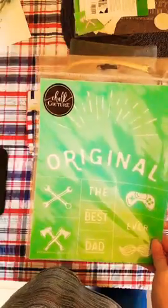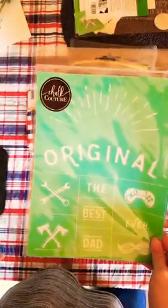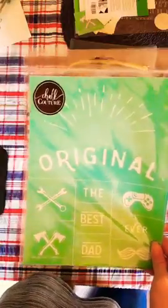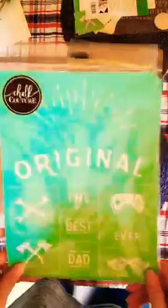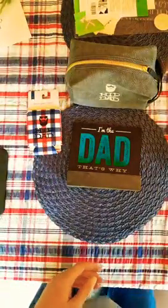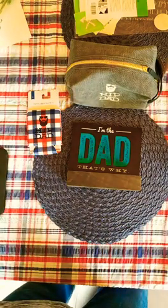So I know, like, literally Father's Day is this weekend, but I had to grab an extra one for me because I know I'm going to use it. And I'm going to be super sad if I don't have an extra one just in case. I always do that. Our Sugar Skull from Halloween, which was absolutely popular last year.